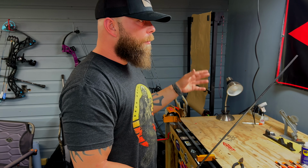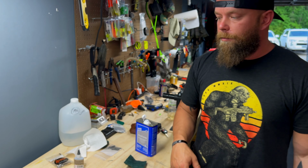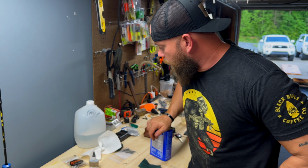I put a few drops on, spread it out. You don't want to put so much on it. I just want to make sure that there's glue from here to here. There it goes in, locks in with the nock. Push up. I do it really slow, don't let it slap, because if you do, sometimes the fletchings will get cockeyed. Cap goes over, cinches down, boom. I let it set for probably 30 seconds to a minute, and we're good to go.